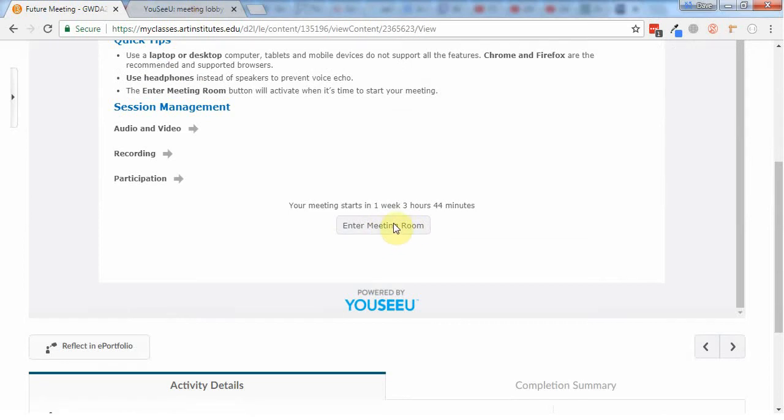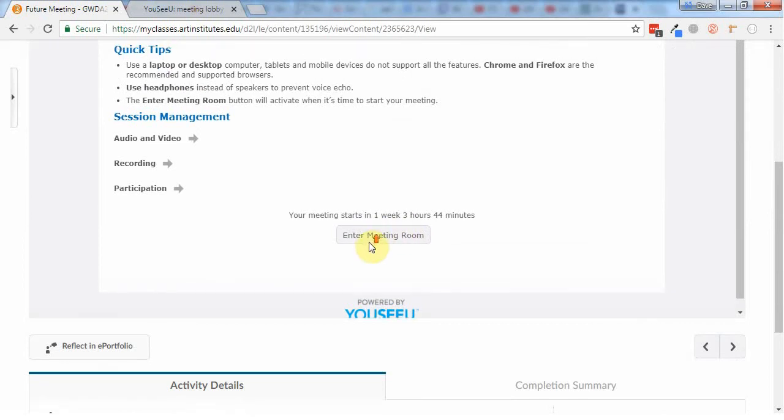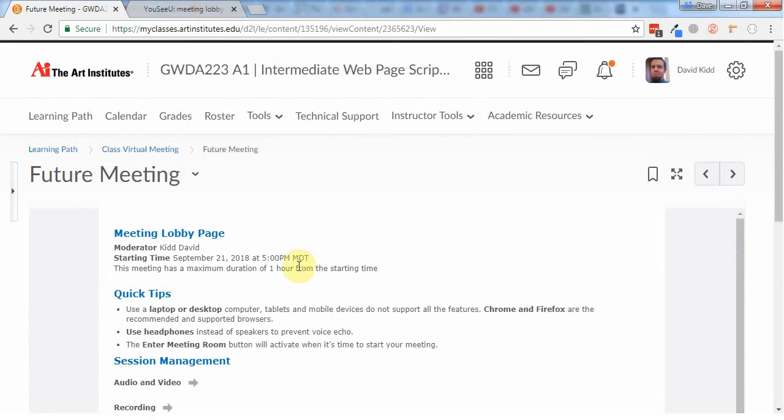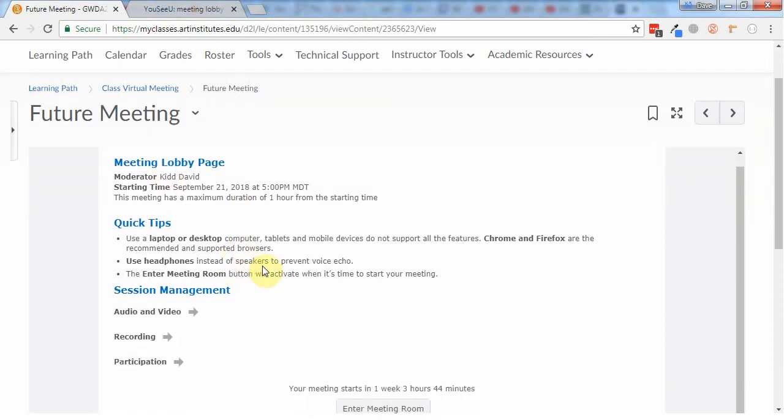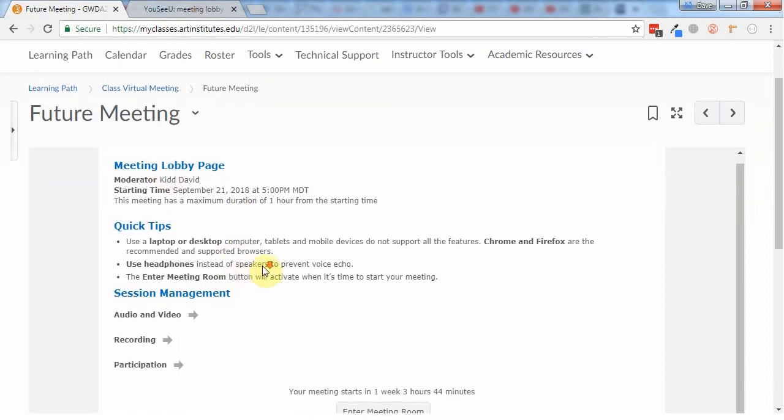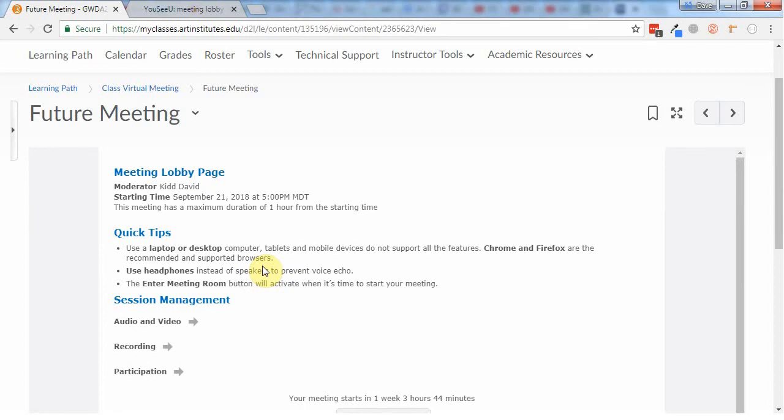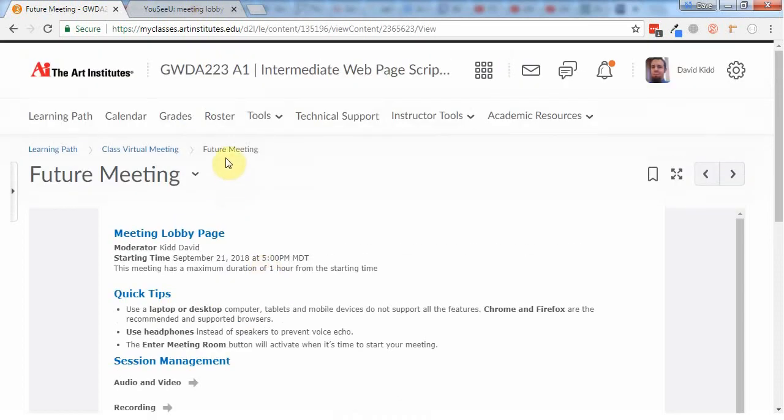Okay, and then enter the meeting room. So this is how you would share a private meeting with students. You don't have that external link, so the only way they'd be able to get to it is if you were to put it in the course somewhere. So I put it inside this module, so only the students that have access to the course are going to be able to join it, because there's no external meeting link. So I didn't allow external people to join it. Now when they go into the module that has it, then they'll be able to join.